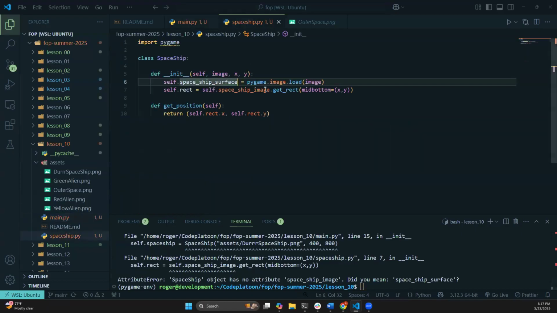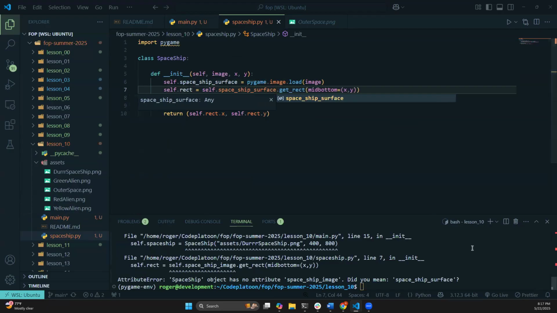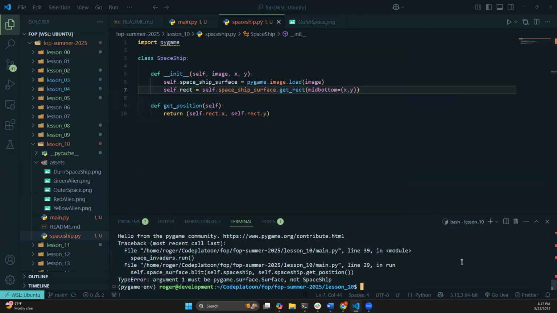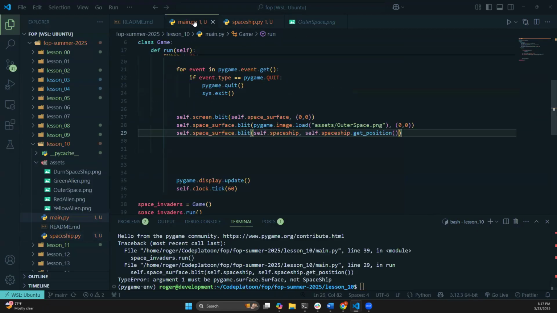Hold on. Pygame sometimes acts weird. Okay, it's not that. Argument 1 must be a surface, but it is though.